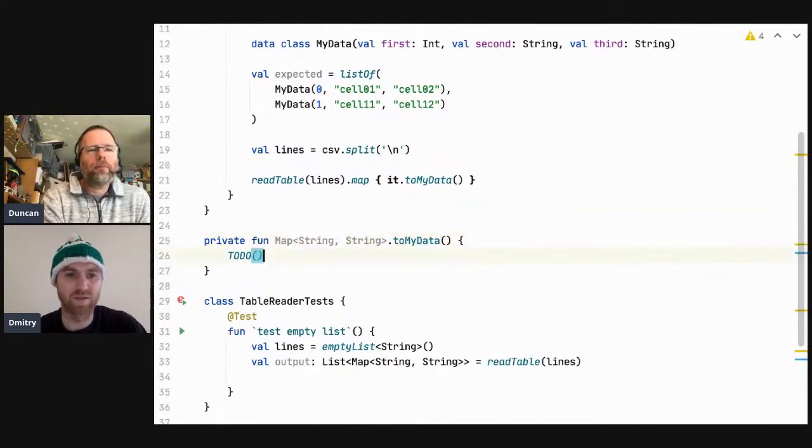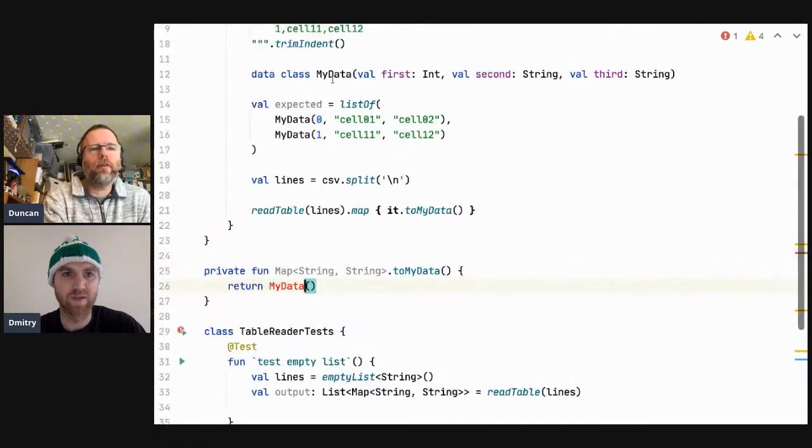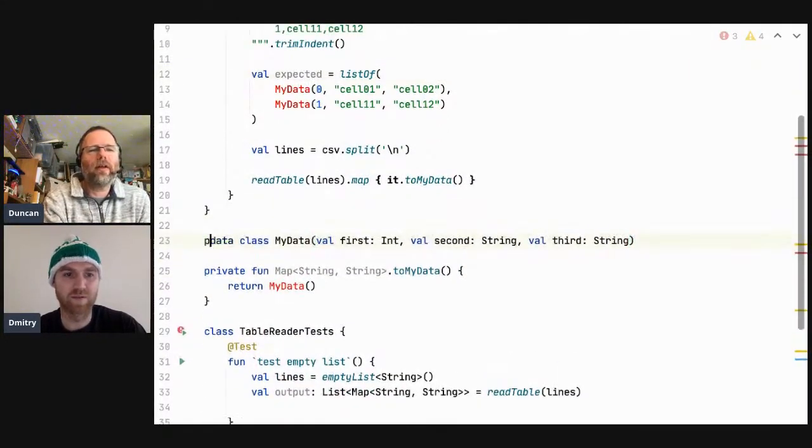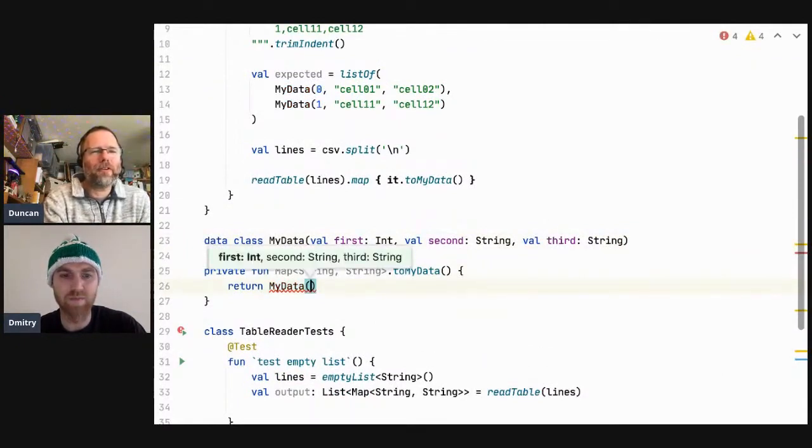IntelliJ is way too generic. So in here we can call the constructor of my data, for example. Where are you going? You put it down so we can see it. So what have we got here?